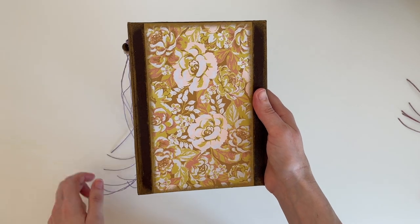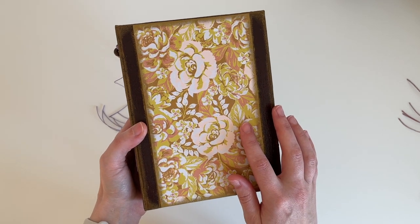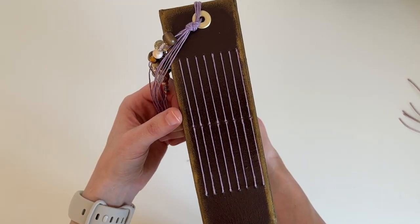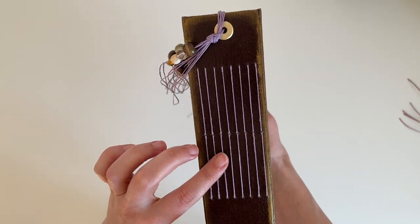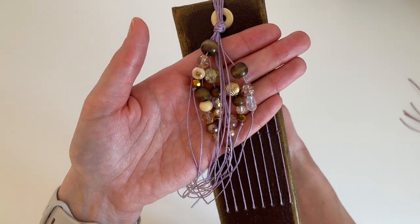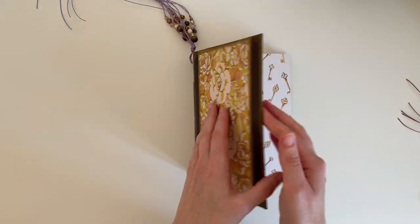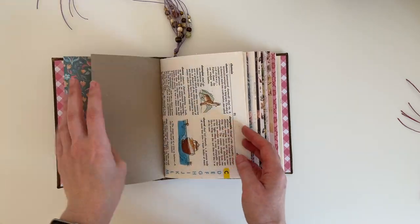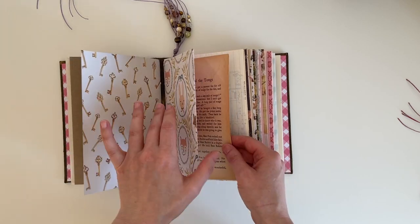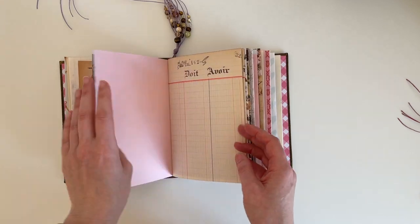Next up is this brown one, and it has a raised floral design, and this is by Crepe Paper, Maggie Holmes Garden Party, and I absolutely love it. So again, 8 signatures on the spine, and it's waxed linen thread, and I love this bead combination, lots of golds and browns. So again, lots of scrapbook paper, lined paper, book pages, craft paper, sewn in pockets.